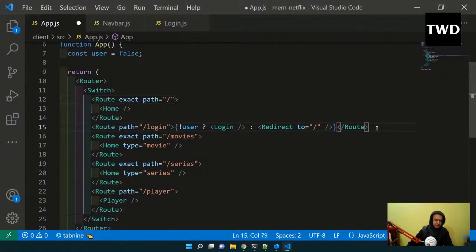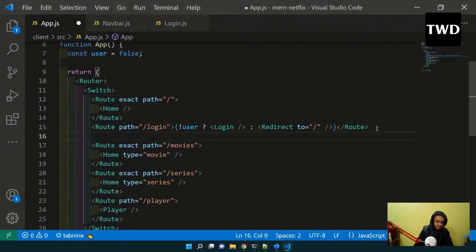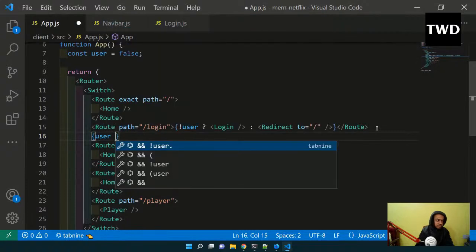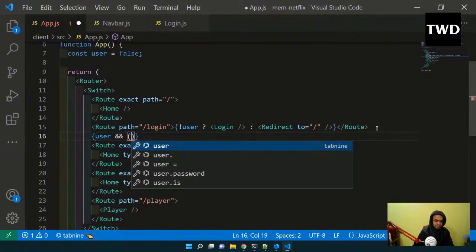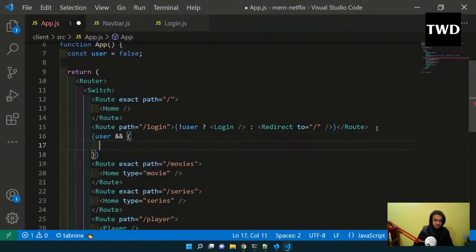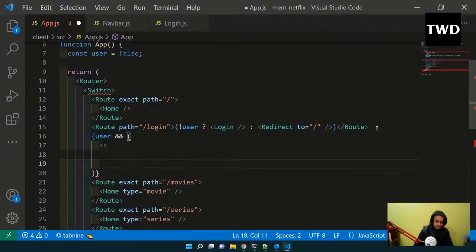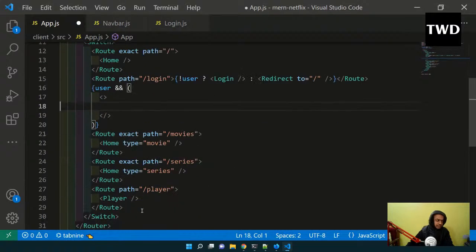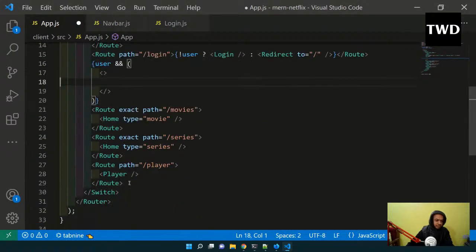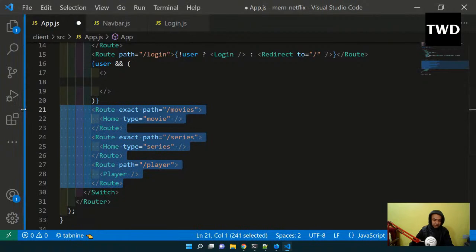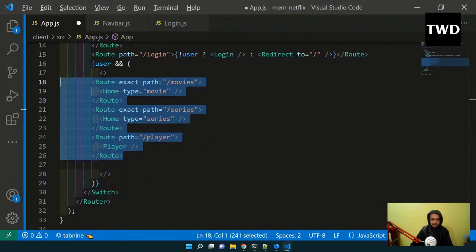Okay, so for that, what I need to do, I'll come here and add the user. I have to use this template thing, and from this route I'll cut it and bring it to the top.